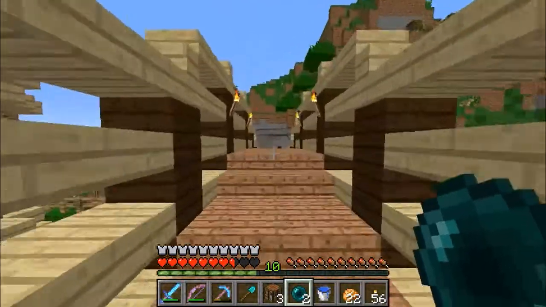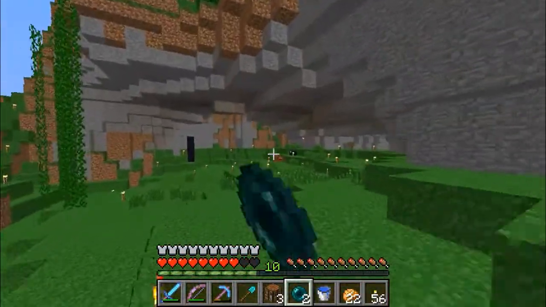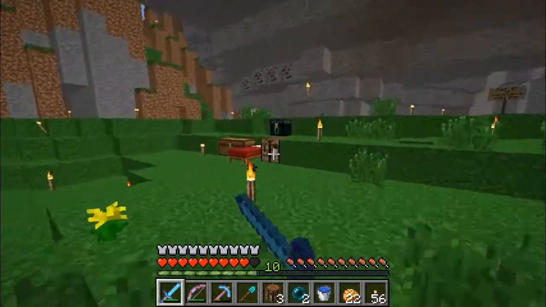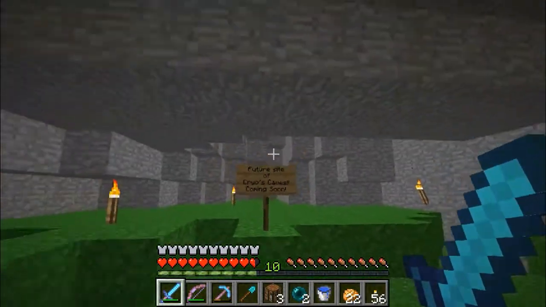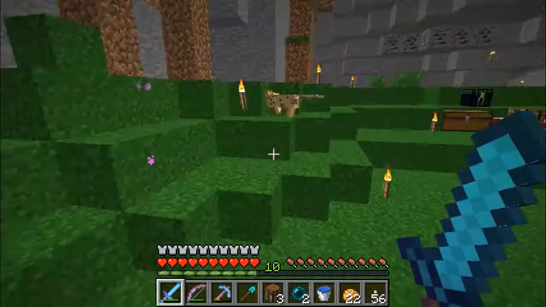Right up here, I've got a little bit of a setup. Not much yet, but as you can see, I've got my bed and a chest and another chest, as well as a crafting table here for Cryo's Caves, coming soon. We're going to build it right here. I think it would be a really nice area. We are on with Bright Wanderer, by the way.